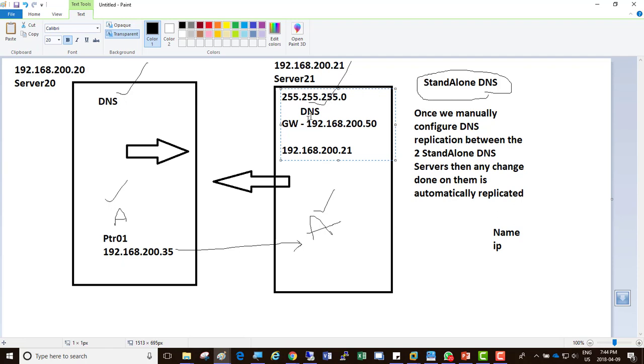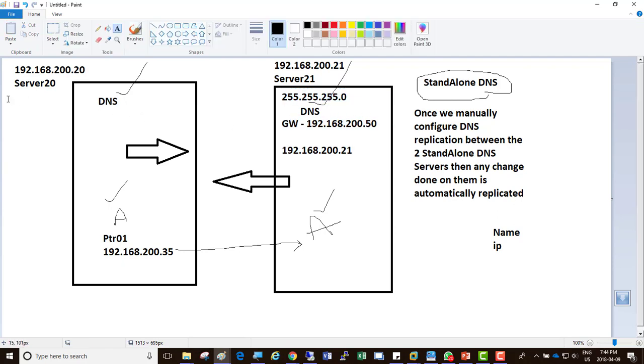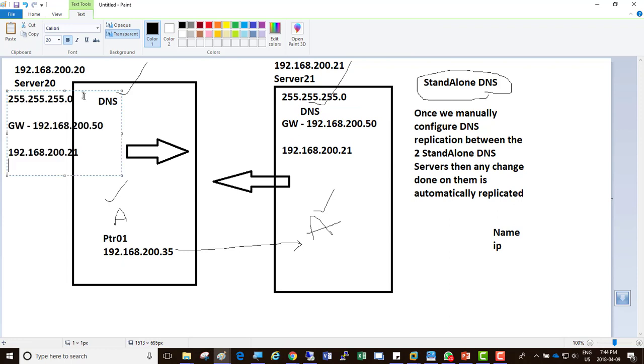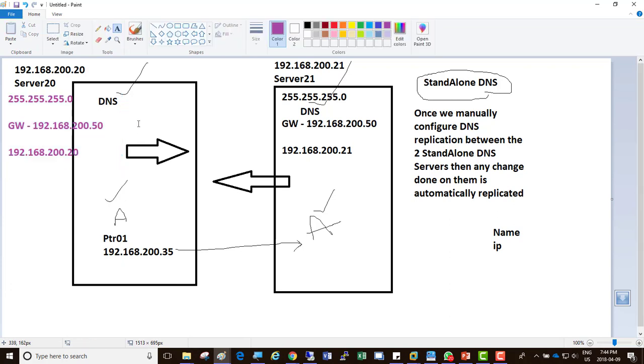This machine talks to itself when it comes to DNS, and this machine talks to itself when it comes to DNS. So the gateway is 50, but here the IP is 20, right? Their gateways have to be similar because they need to talk to each other. But when it comes to name resolution, they are just giving it to themselves right now. They don't know about each other, and they will know about each other later when we start configuring them.